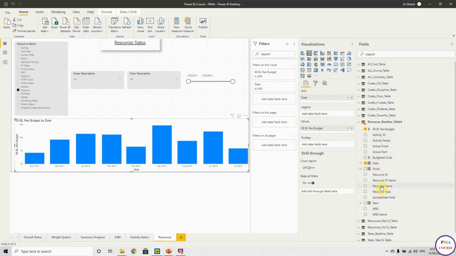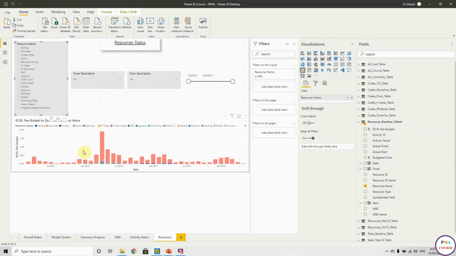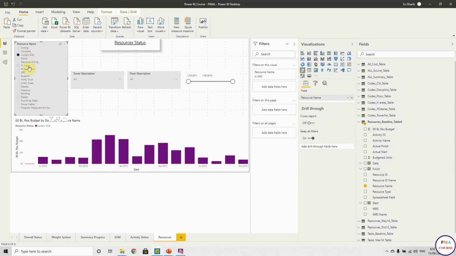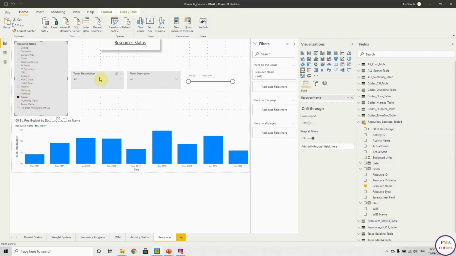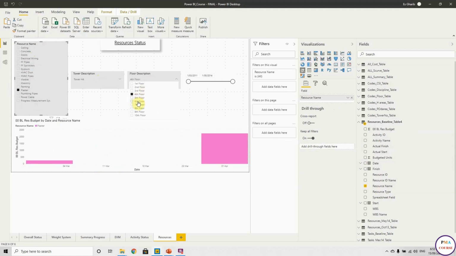But as you see, Power BI sums all the resources together. So I'm putting the resource name in the legend, so I can now see all my resources. And with just a click of a button, I can see the resource distribution in any tower, any floor, any kind of resources.